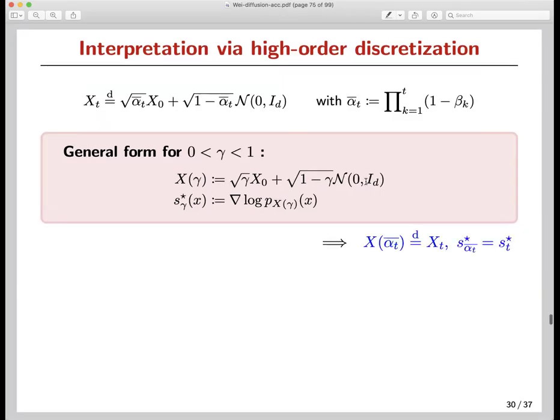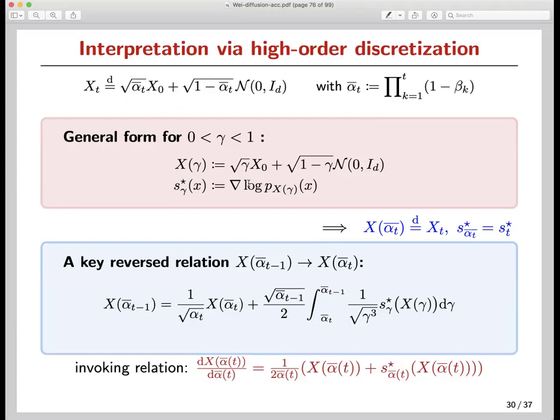This is a continuous version of our previous forward process, because previously we only defined it on discrete time points alpha 1 to alpha capital T, but gamma can take any continuous number.